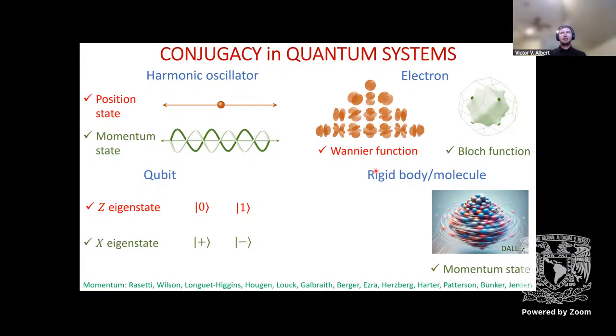And below this slide, I list a whole bunch of people who did this, starting with the late 1930s. So over the past 100 years, there has been a program basically classifying the momentum states of a molecule with such and such a symmetry and such nuclei in its rigid configuration. So when I say momentum state, I should preface that with angular momentum state. As opposed to the linear position and momentum of a harmonic oscillator, now we're going to deal with angular variables. So momentum states of angular momentum, and position states would be of angular position or orientation.